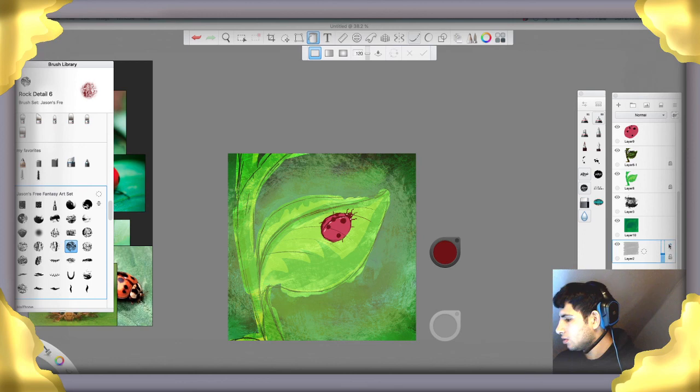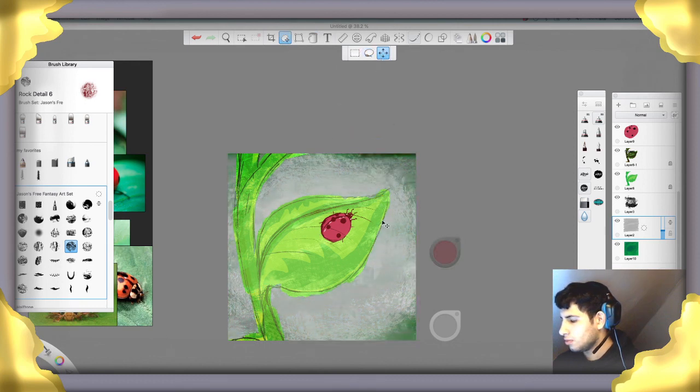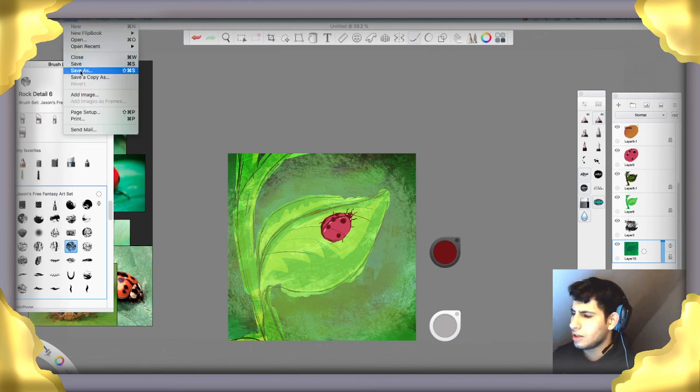You can always do some extra effects. Ooh, that actually looks interesting. I'll keep that in mind. Maybe scale it up. Blue background or green? I think I like the green. I'll delete that, that's not important. Okay, saving time because you gotta save all your work.